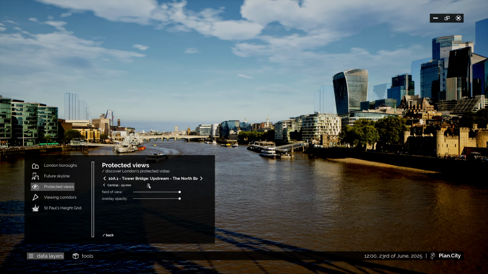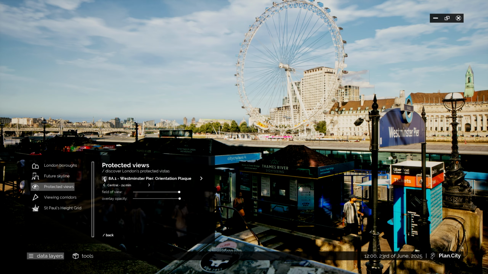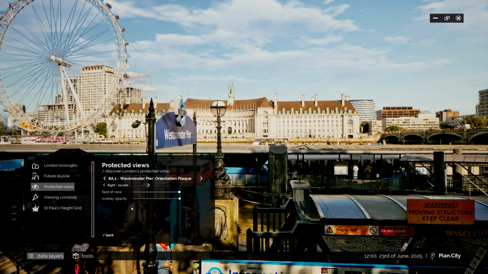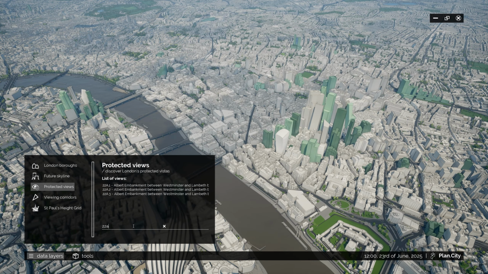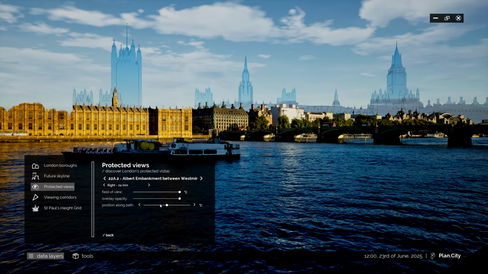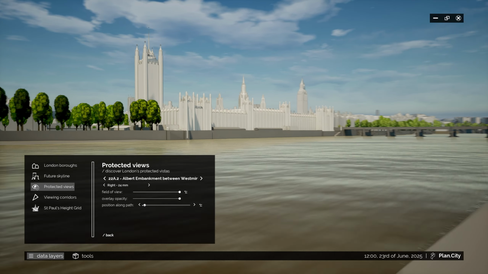You can also access other protected views straight from this panel by clicking any of the arrows next to the name of the image at the top, or access other images from the same vista using the sub-image controls below them. Also, a third slider might be available for those views that conform to a path as described in the LVMF document. Such is the case for view 22A, as seen here. Using that slider will allow us to move the camera along the path the official document has prescribed.